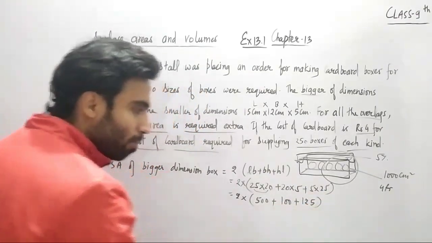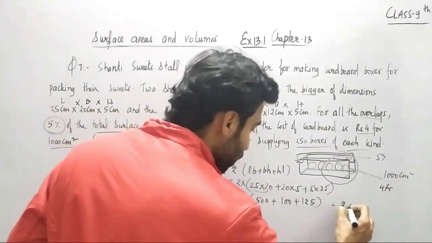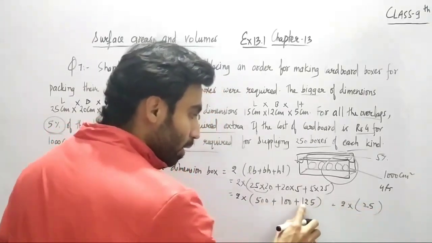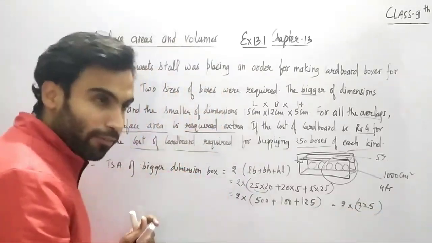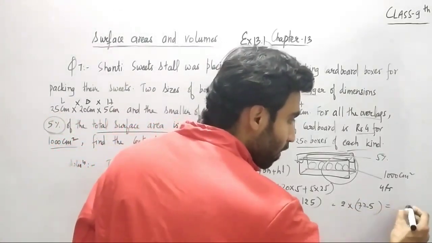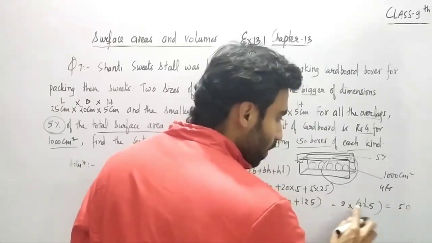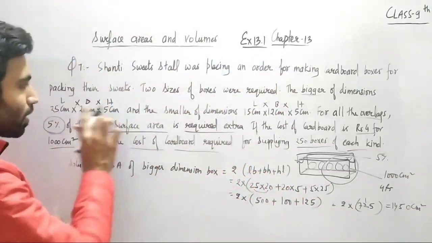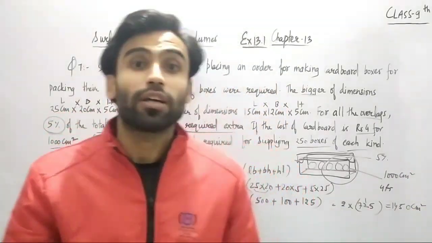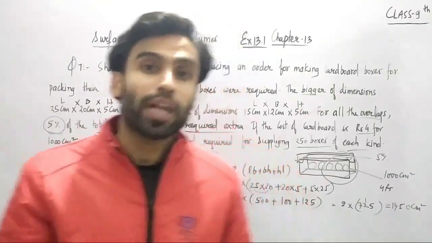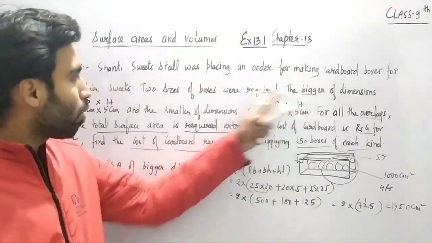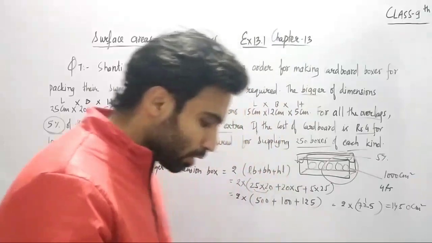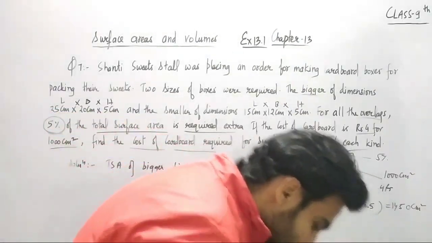Now simply you have to add them. So that will be 5, then 2, then further 1 plus 1, 2 plus 5, 7, so 725. Now let me just multiply it by 2. So 2 5s are 10, then 1 carry 2, 2 2s are 4 and 1, 5, then 2 7s are 14, right? So 1450 centimeter square. This is going to be the area of the larger box, or the bigger dimension box, right? Now similarly what you have to do is also find out the total surface area of the smaller dimension cardboard box, right? So let me just do that, but before that let me just make some space.